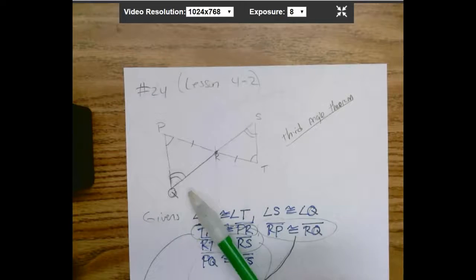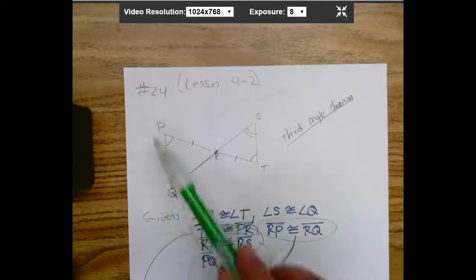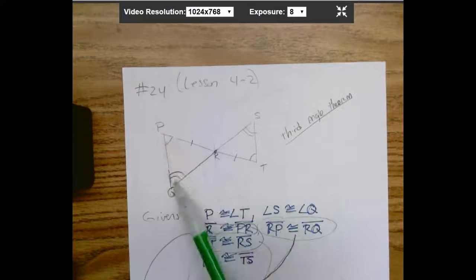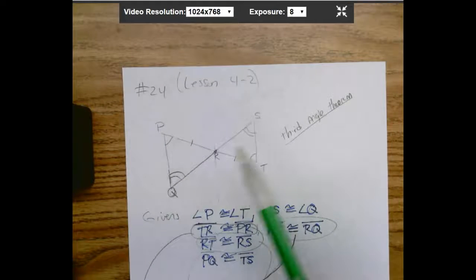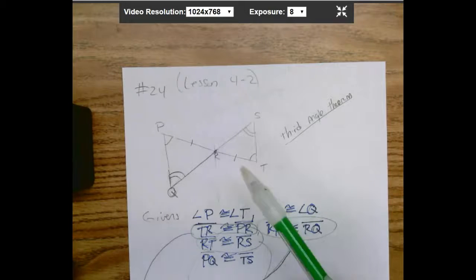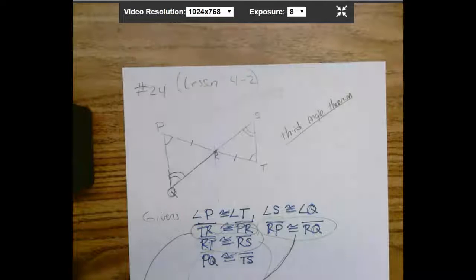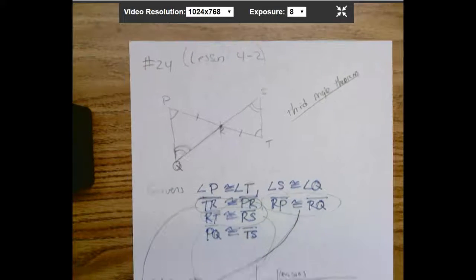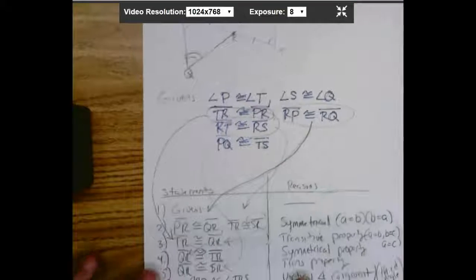And we see that here. So this triangle over here, triangle PQR, has two angles that are congruent with triangle STR. So this other angle must be congruent, and if all the angles of a triangle are congruent, the triangle is congruent. So keep that in mind as well. There might be an easier way, but I think the book just wants to show you how this works.